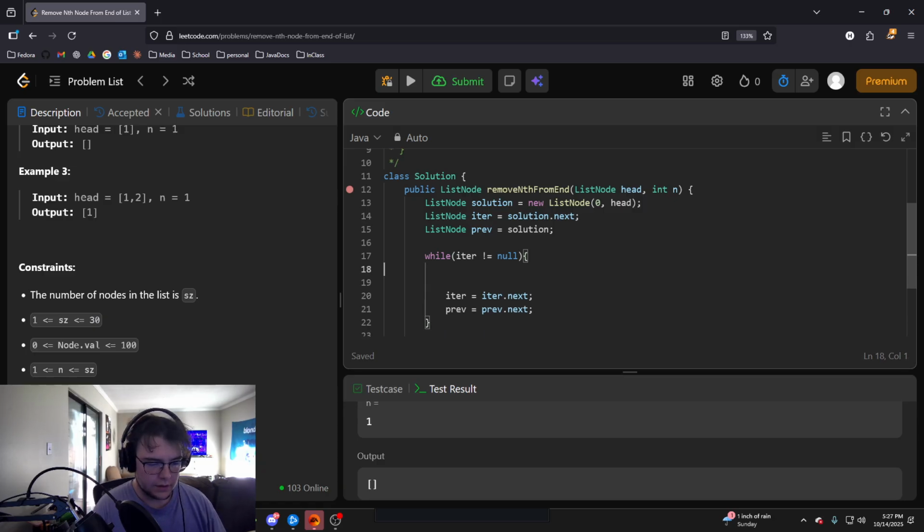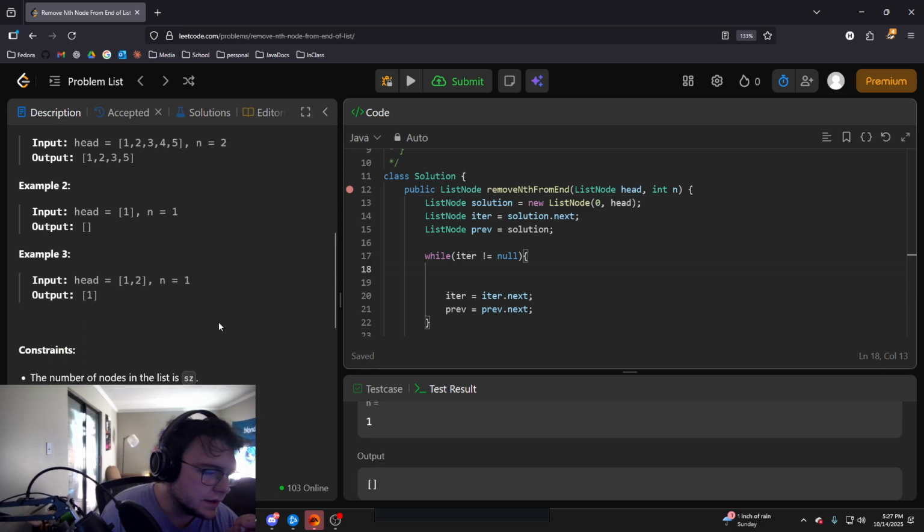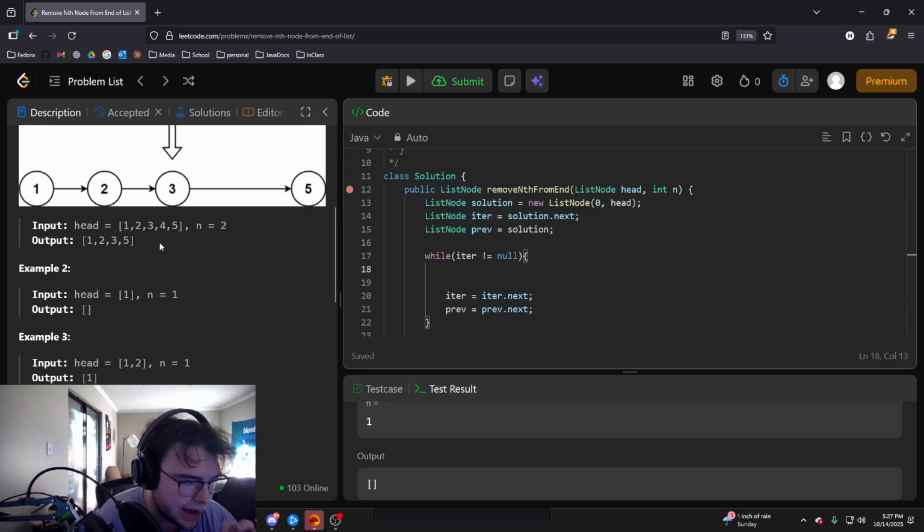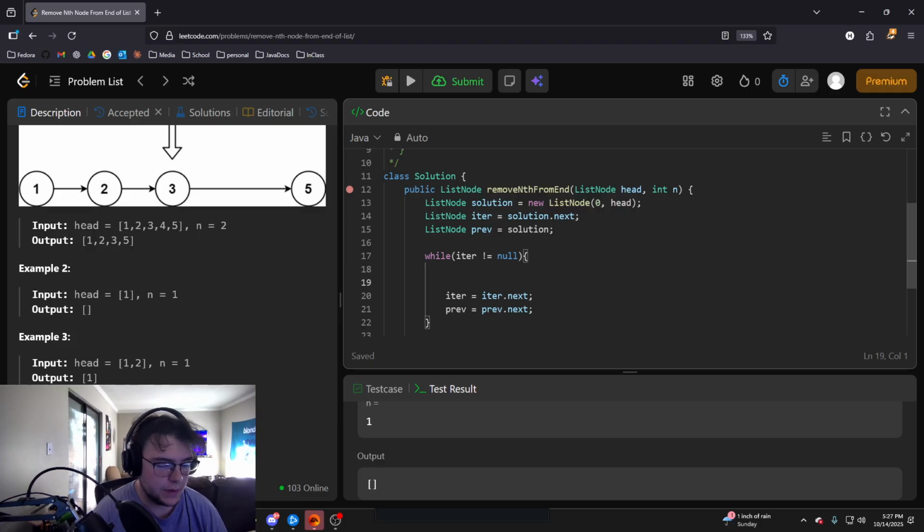Okay, so now that we have our loop, we know for sure this is going to loop over each value. The next thing we need to figure out is how do we find out what the nth from last value is. The solution I thought of was, if we create a temp variable, so not int, a ListNode temp, and we set that equal to the iterator, right?